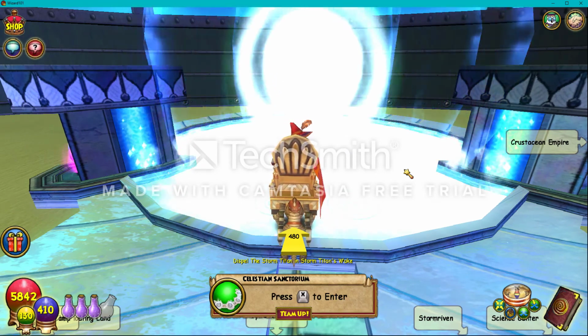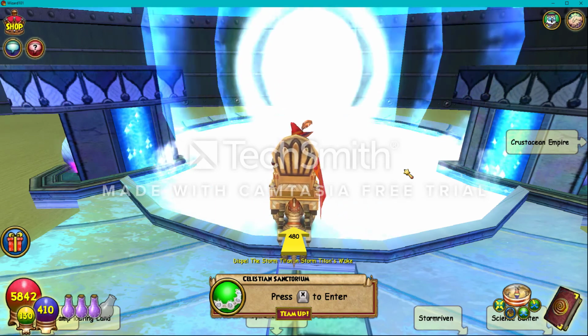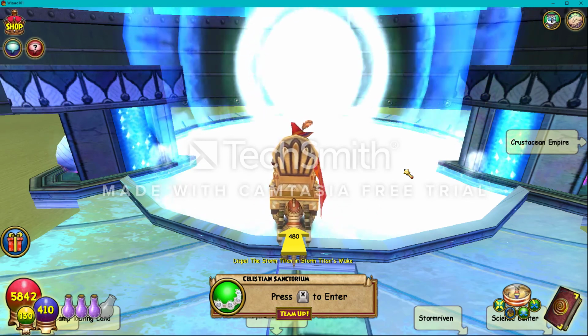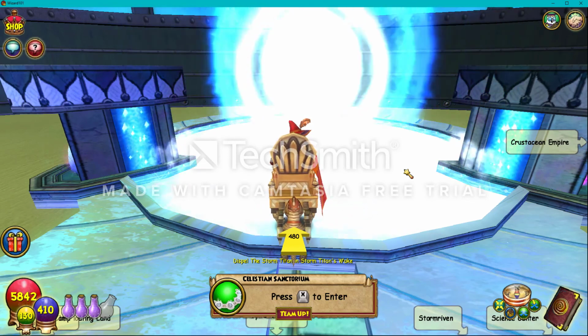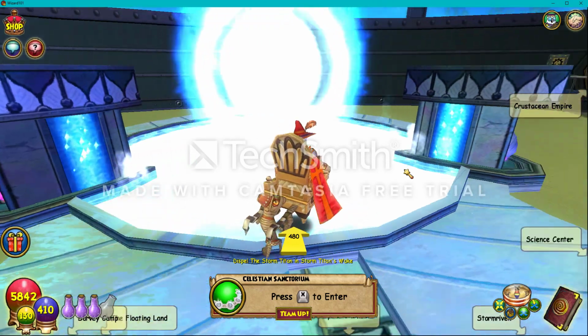This is only portable once you get past the puzzle part. There's no XP given at the puzzle part. So once you get to the first boss, whether it's your person who's helping you, or if you're doing it yourself, once you get past the puzzle part, you're able to port into this dungeon. Alright, on to Grizzleheim.